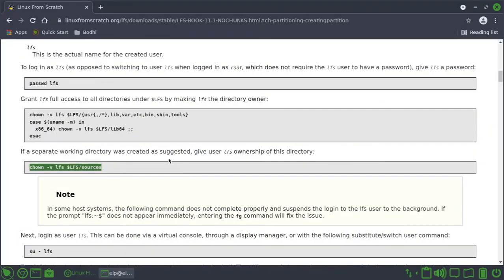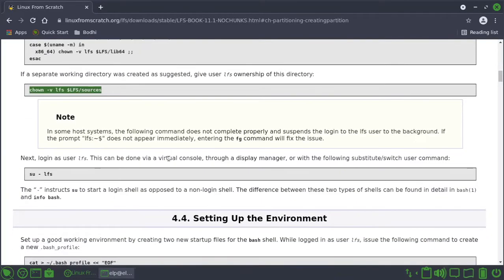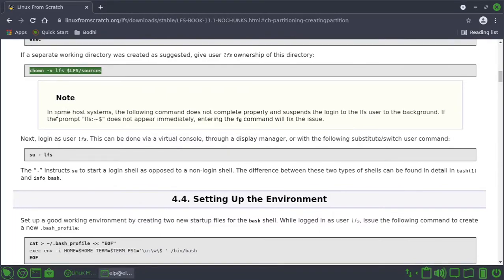Okay, assume it's okay. Note, in some host systems, the following command does not complete properly and suspends the login to LFS user to the background. If the prompt LFS does not appear immediately, entering the fg command will fix the issue.